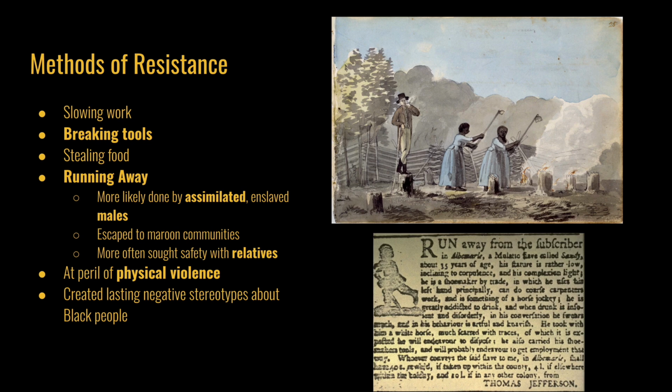The lasting impact of these covert methods of resistance was the creation of a lasting negative stereotype about black people being lazy, slow working, or often sick and unable to do their work. We can see this in contemporary writings of enslavers like those of Benjamin Franklin. In his younger years, he enslaved people and complained about them in letters to his friends. He complained about their temperament, not being mild-mannered, or having a diabolical temperament. Benjamin Franklin's involvement in the debate over slavery was notable as he eventually became an abolitionist, and he reflected the complex attitudes of many prominent Americans of the time.